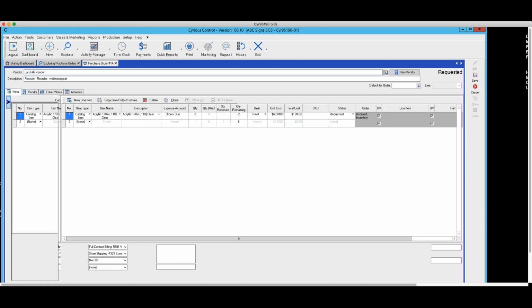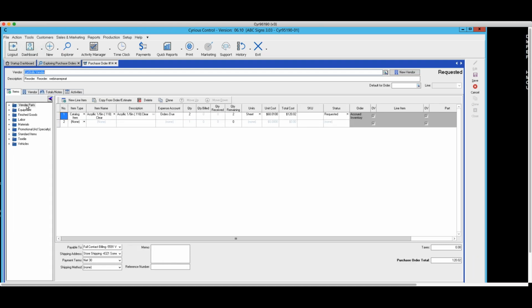Okay, this is what I wanted to see. Notice that when you choose the vendor, that's where I was goofy. When you choose the vendor and your description here, the first item that pops up is called vendor parts. Using the correct terminology, this represents the catalog of materials that you would typically order from this particular vendor. So you created that catalog when the vendor was initially set up and saved.